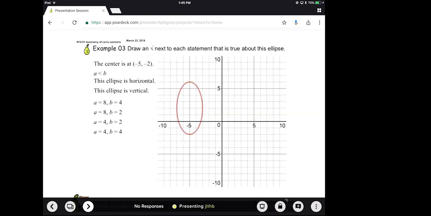All right. So this is sort of a quick and dirty draw type thing. Just make a mark next to any statement that's true. I'm going to start a timer. So we have about 2 minutes. It's going to lock in 5 minutes, but I'm going to add another minute to it, so you have a chance to finish it.